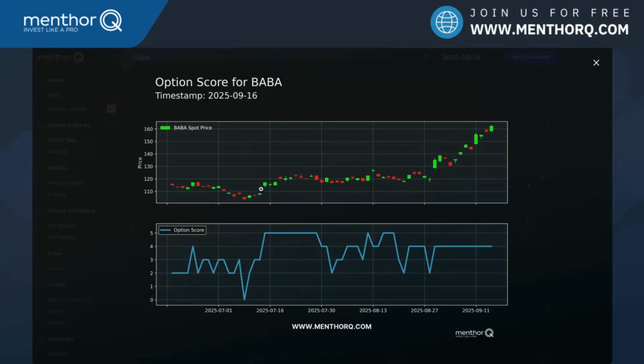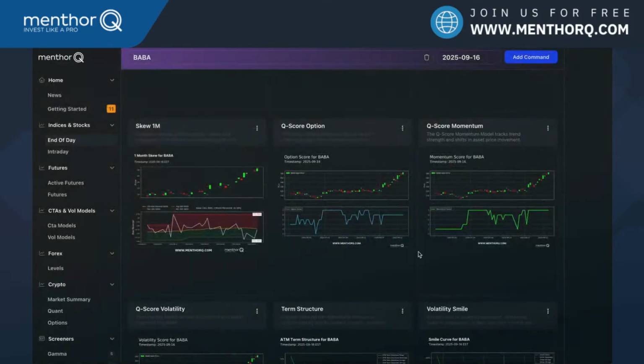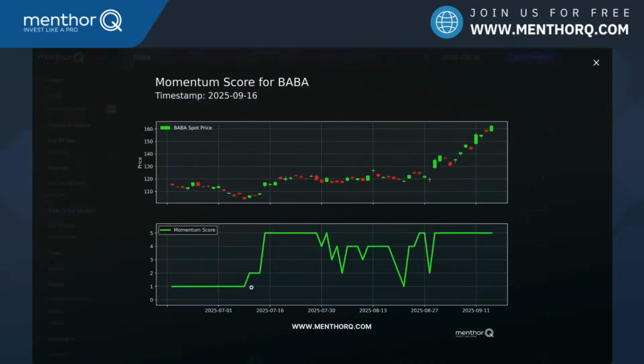And then we saw this 30-40% move over the past 2 months. We went from 120 to now 160. And I don't know what the price is today, we can look at that. You can also use the same thing on momentum. This is our momentum score. It was very bearish on Baba until a few weeks ago, a few months ago. Now we are at 5, and this change in momentum also signaled the start of this really massive uptrend, right?